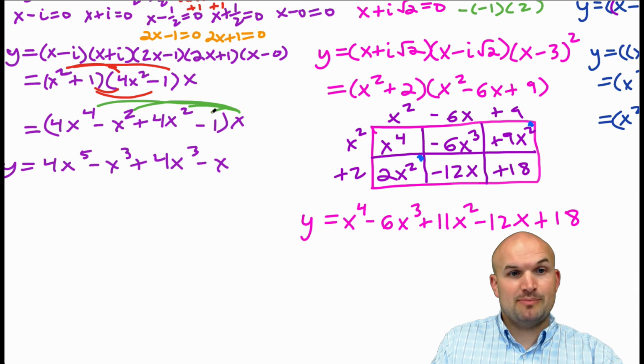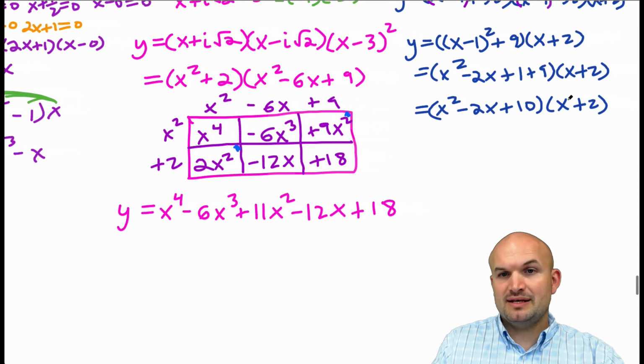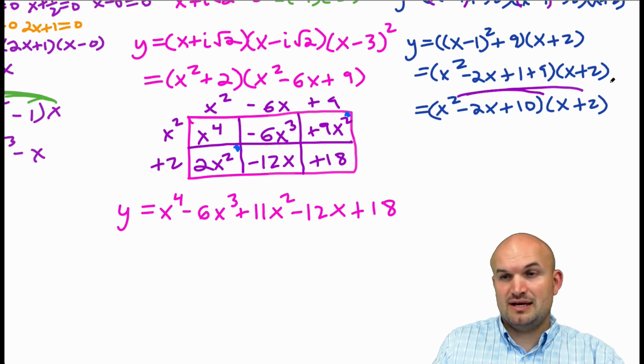So you could use distributive property. You could use the box method. I'm going to use distributive property, kind of the vertical addition method. So what that means, I'm going to multiply the first term times both of these, and then for each term, I'm going to write below it. So I'm basically going to be adding the terms. So x squared times x is x cubed. X squared times 2 is going to be a 2x squared.